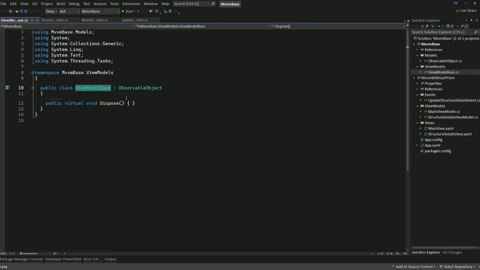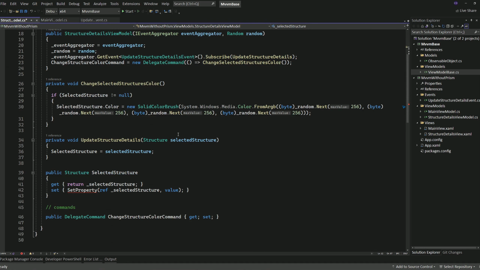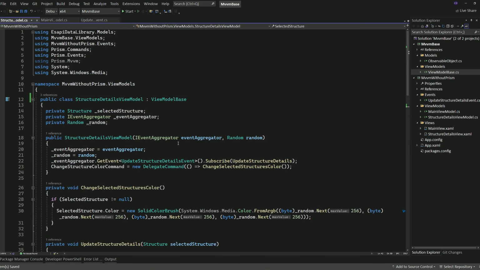So we'll just copy this. We will replace that. And you can see that now this is complaining because we no longer have access to the set property. So what we actually need to do is just set this value, and then raise the property changed. And again, if we wanted to be explicit, we can pass this in, but because of the caller member name, you don't need to do that, so that's fine.